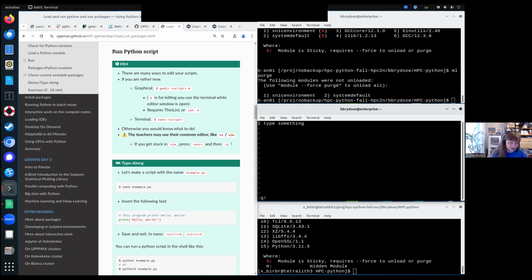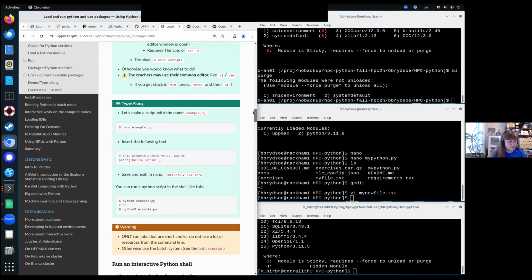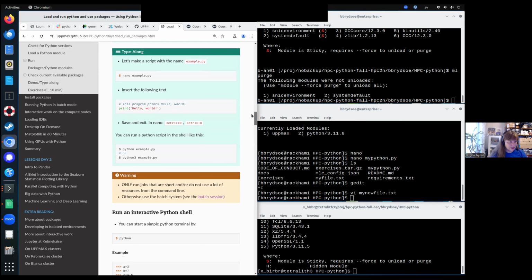It will exit and not save anything. But now I will save it. And it exits. But use Nano and gedit if you don't know the other editors.